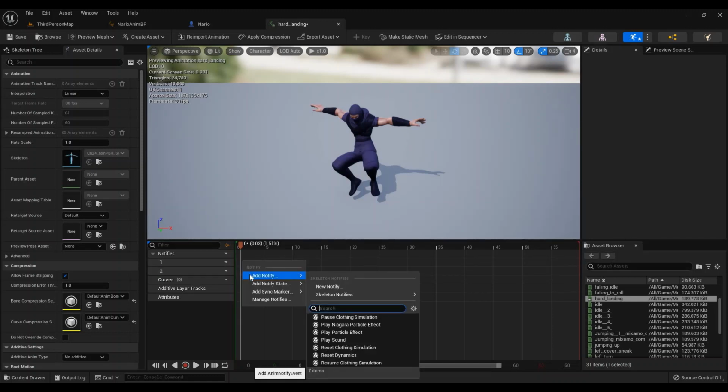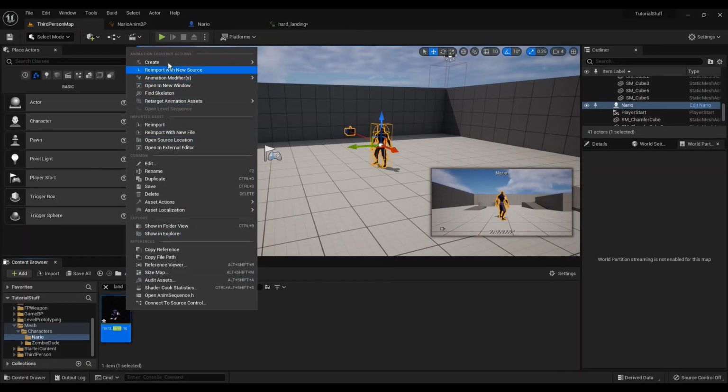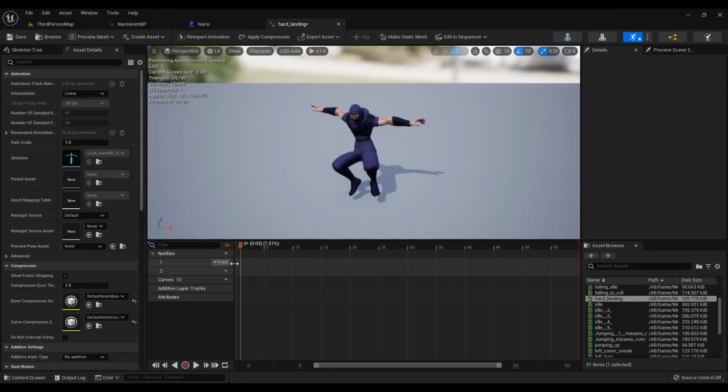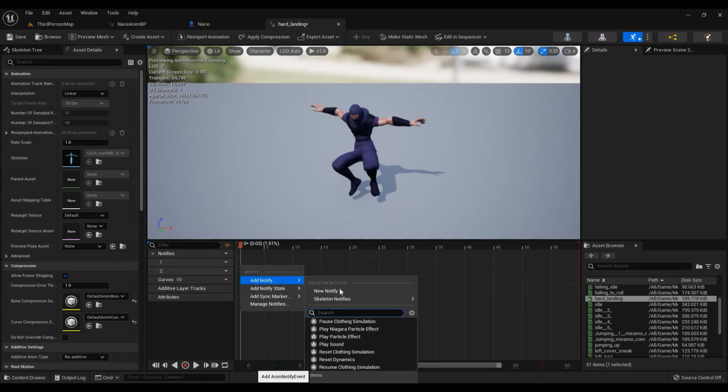I thought that was only for animation, like montages. No, you can modify the animation itself. Oh, okay.